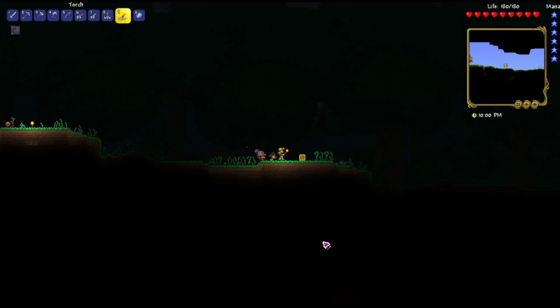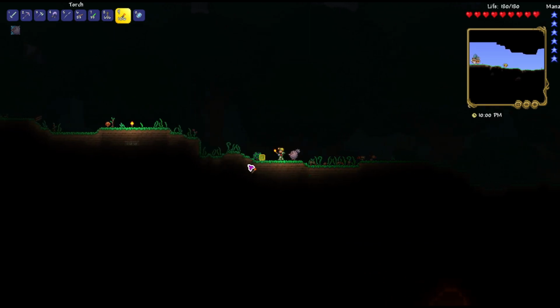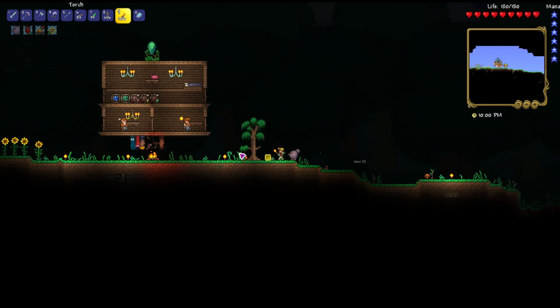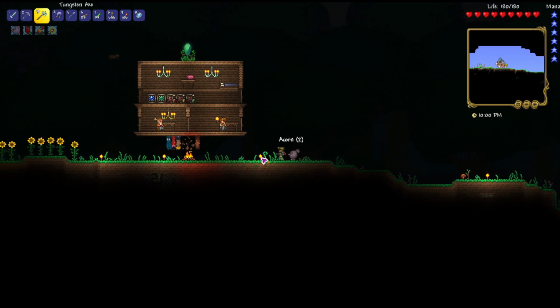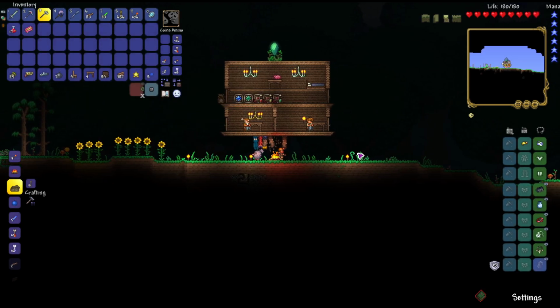I have no idea what that is down there. There's something down there right there. I wonder if that's a heart crystal or something. How much wood now? 375, okay. I'm gonna go ahead and get this out of the way. Alright, so I got the zombie banner now.